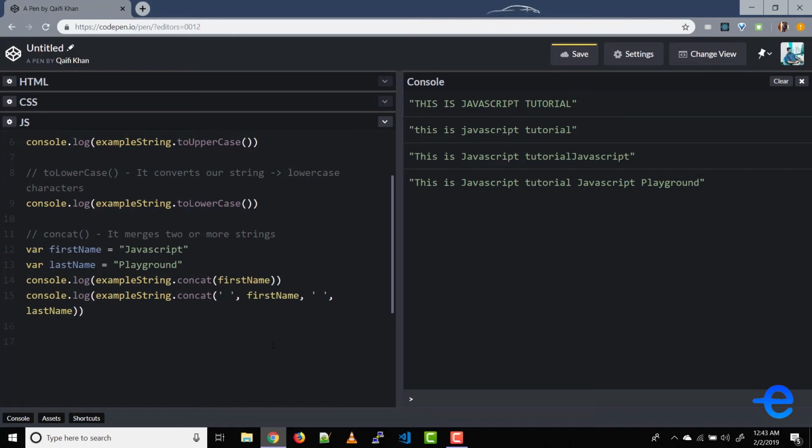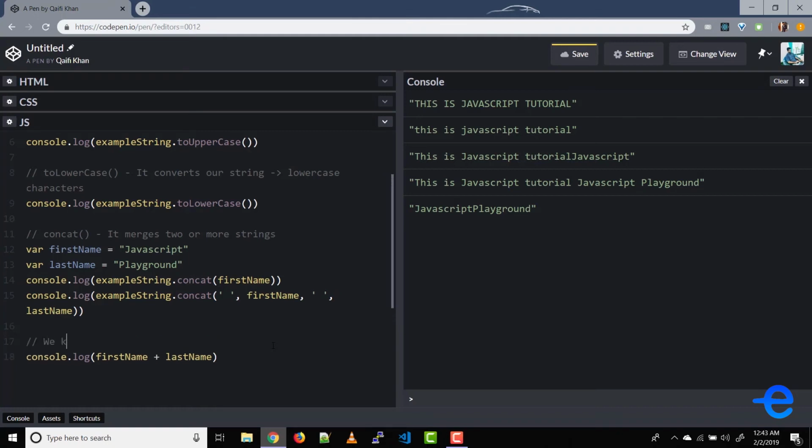Also, there's another way to concat strings. So let's check out an example for that. So first name, first, last name. As you can see, it printed JavaScript playground.